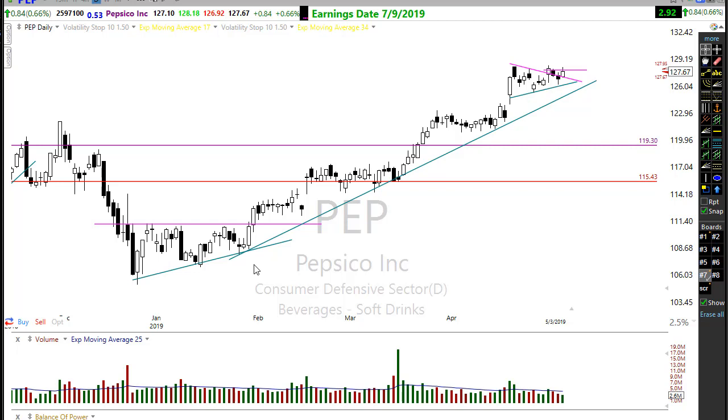Isn't that proof enough that aggressive pushing every single day for a trade is not working? Trying to predict that this is going to wedge is like trying to predict where lightning is going to strike. We don't know until it finishes, until it develops. Okay? Trade less, make more. Wait for the pattern to develop.